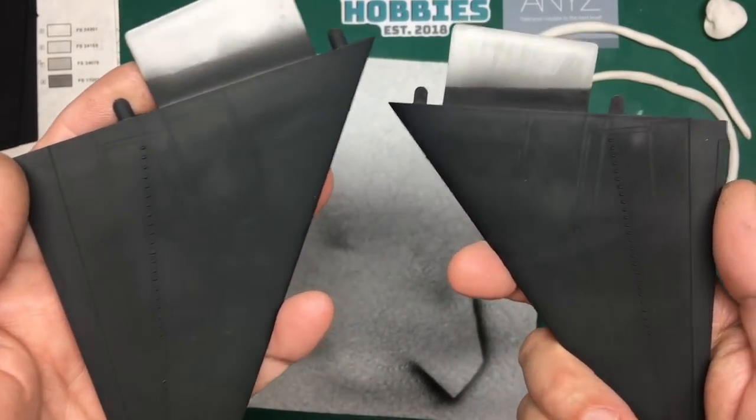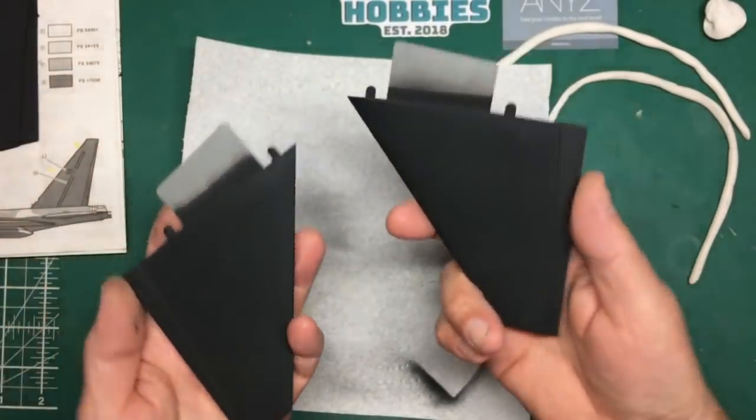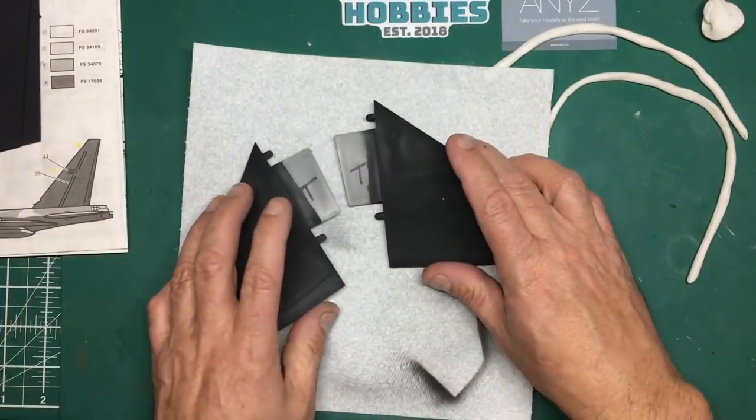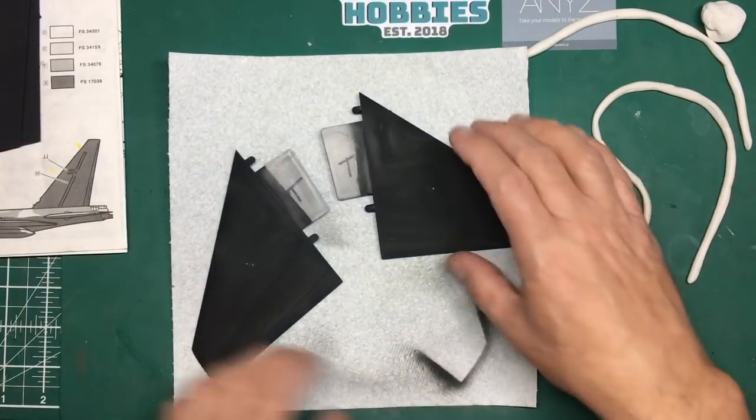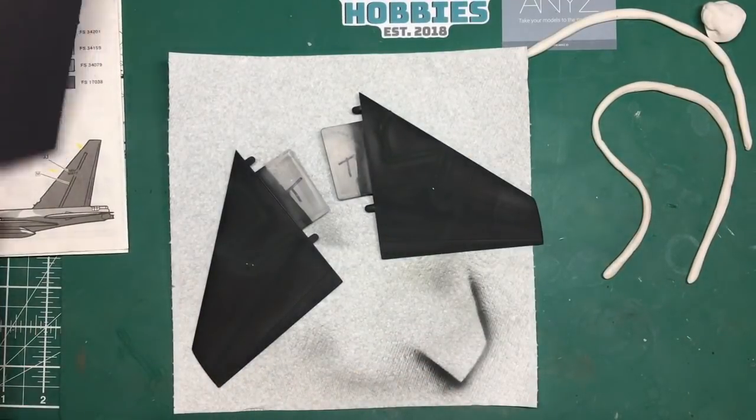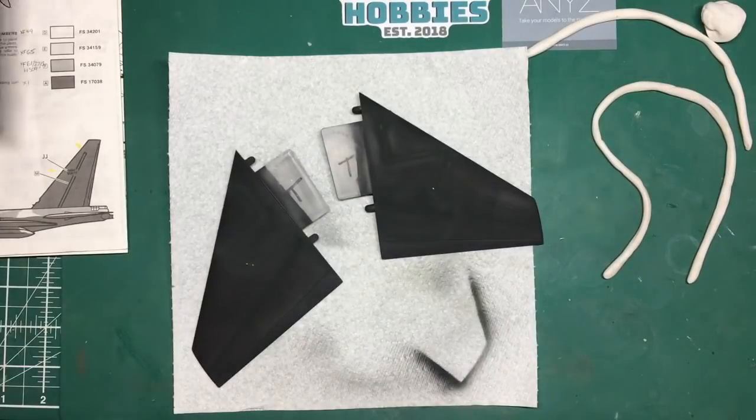Yeah, the camera's actually exaggerating the blotchiness on them. But they basically had a quick coating of some clear varnish as well, just to seal them in a bit and make them a bit tougher. So yeah, in doing that, I forgot to do the fin, so I've got to do that again now. But what I'm going to be doing now is putting the camouflage on.